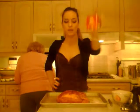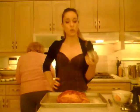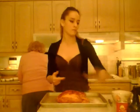This I got from Qualifirst Foods online. It's qualifirst.com. I did not get this at my grocer. This is the sweet variety. Smells so good. Serious bang for your buck. Amazing product to use in a rub. I mean, this is what you want. If you don't have liquid smoke, or you're not actually smoking it, or you're not barbecuing it, this is your answer to all those problems, okay?